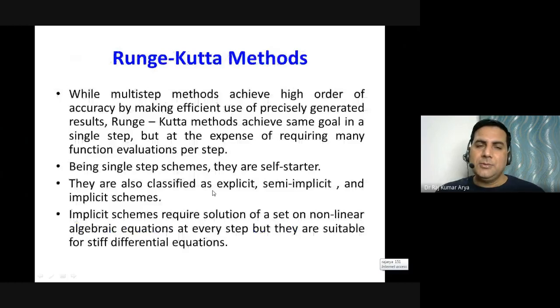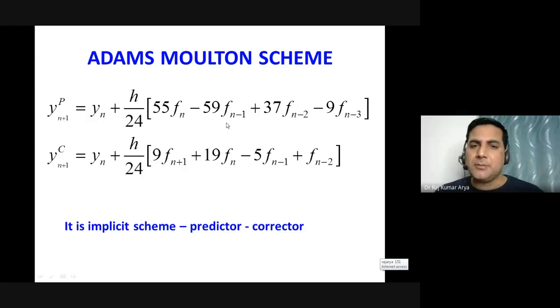Now you might have heard the term Runge-Kutta methods. This is a family of methods. In the previous ones you have multi-steps, where you need one, two, three, four function values just to start it. The previous one also needed four, then three, right? So you need these many function values to start it.